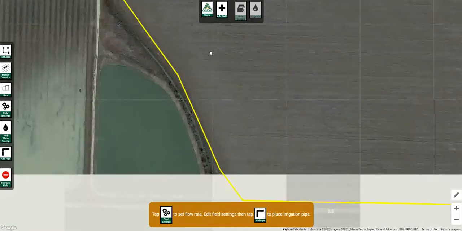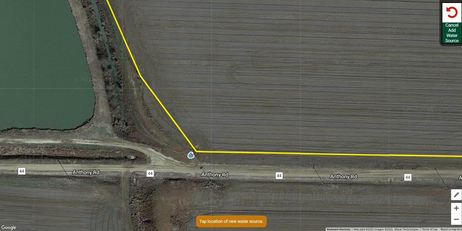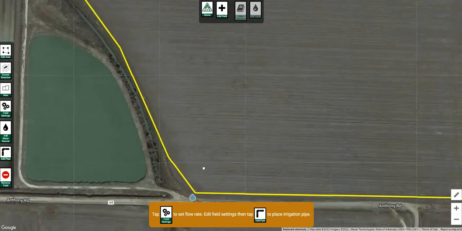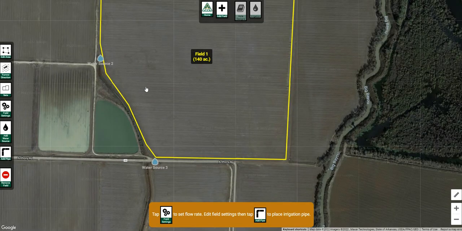I'm going to bounce through here and get these water sources set quickly. Add another water source down here at the bottom because the idea is, again, that we've got three water sources, whether or not they run together or run separately, they all exist on the field, and we're going to run pipe in multiple areas along this. So this field's going to have a lot of sets, right?